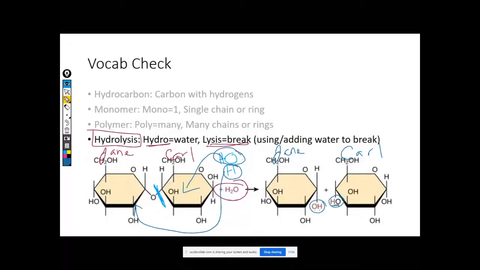Okay, so this is the exercise sheet that's posted. I recommend that you play with it. This is going to take you through hydrolysis, and we're going to practice going the other direction as well. It's going to let you practice that with Jane and Carl, and I make them a throuple, I think, but I can't remember who the other person in their relationship is. So it's going to let you do a lot of practice with doing hydrolysis and the other way, which is dehydration synthesis.